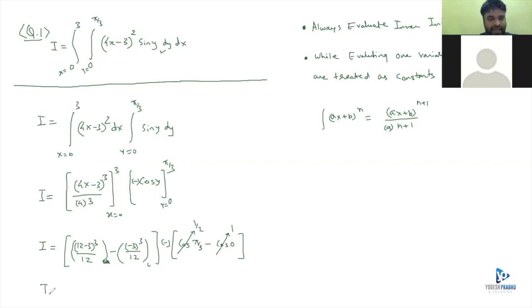So then I is going to be, what is this integral? 9 to the 3 over 12 minus, that becomes plus, right? Negative, that's going to be 3 to the 3, which is 27, so 27 over 12. Then there is a minus sign here. That's half minus 1.